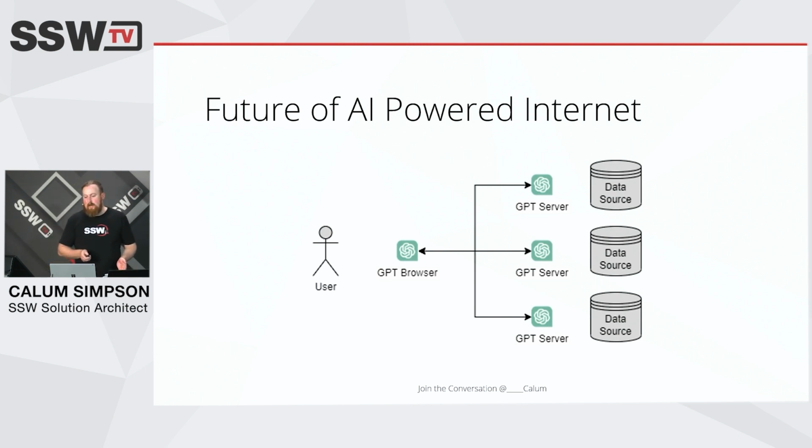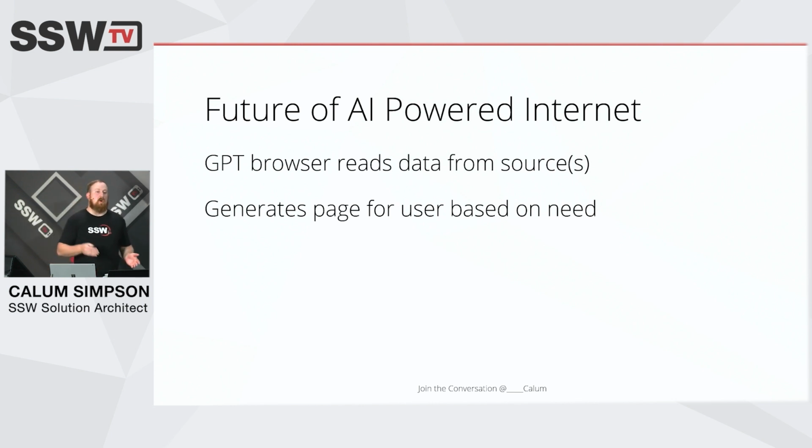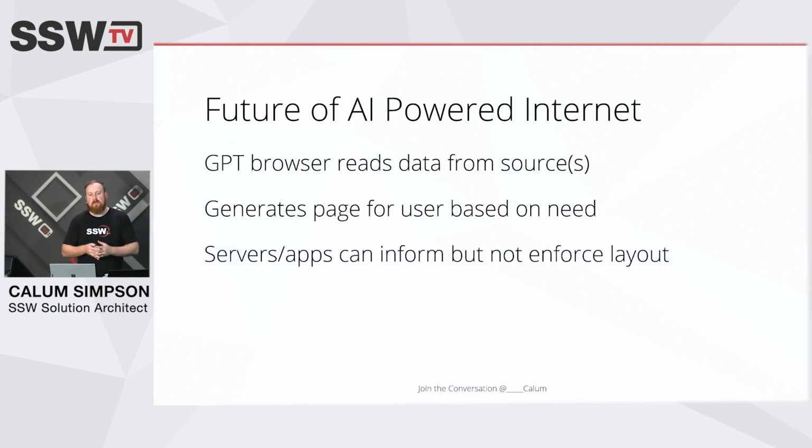And then the other thing that we can think about is not only on the server side, but also on the client side. So why not have a GPT-powered browser that understands what we're trying to do when we're browsing the internet, and is able to read data from a variety of sources, collate that together for us, sort of like Bing Chat does now, except instead of a chat interface, it could be generating an HTML page for us or whatever other markdown language of the future there is, based on our need or our intent.